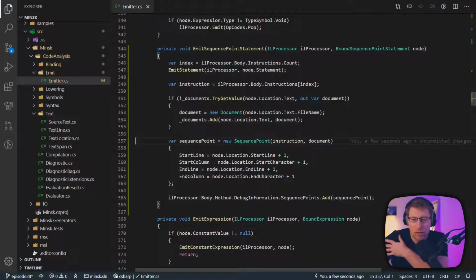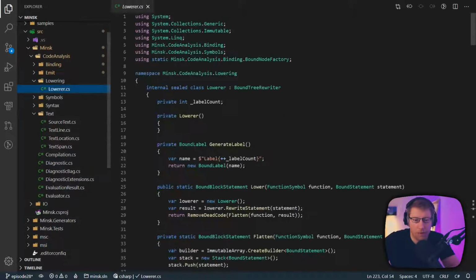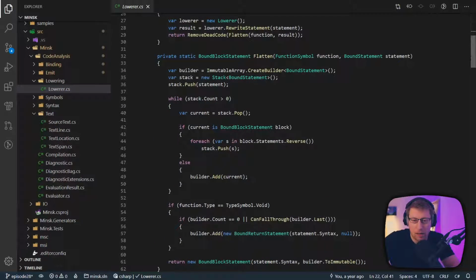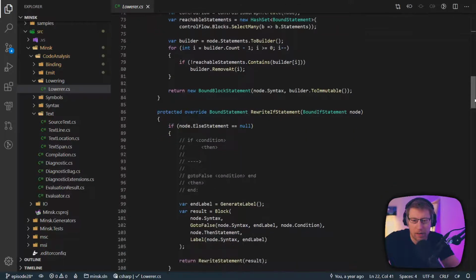Now the only other thing we need to do is actually create these sequence point statements, because we currently don't have them anywhere. I think the easiest way to do this is in the lowerer, because that's where we already do the rewriting.